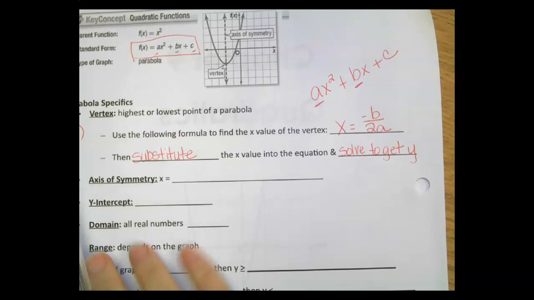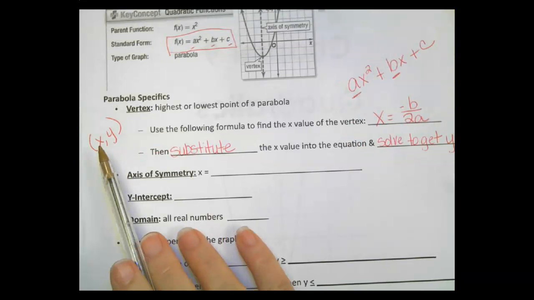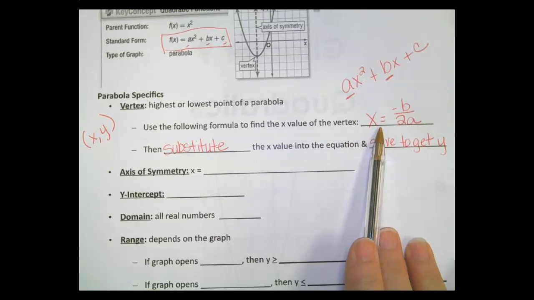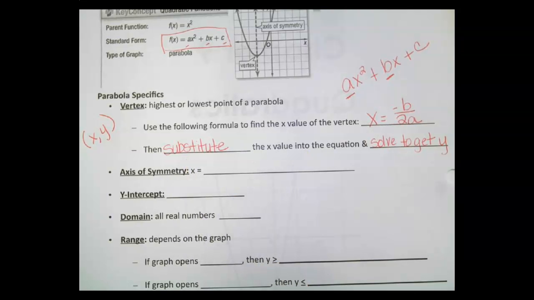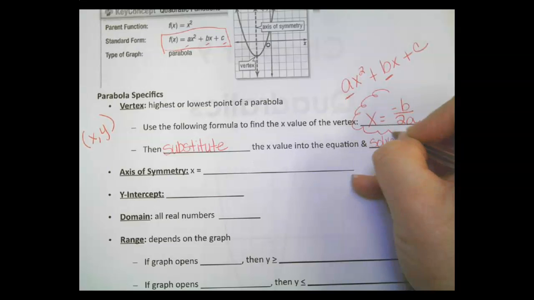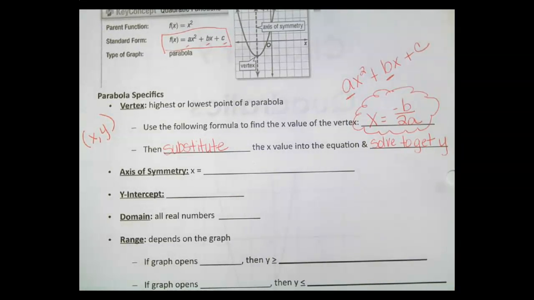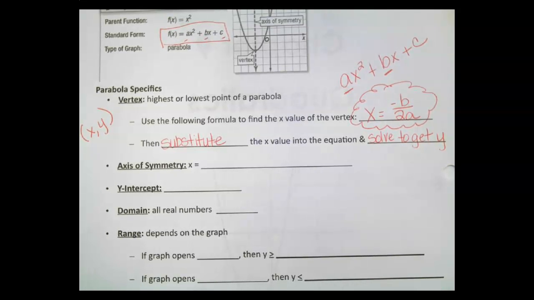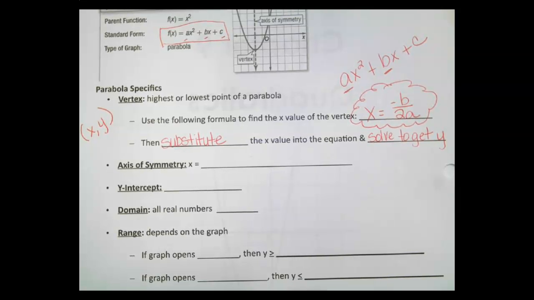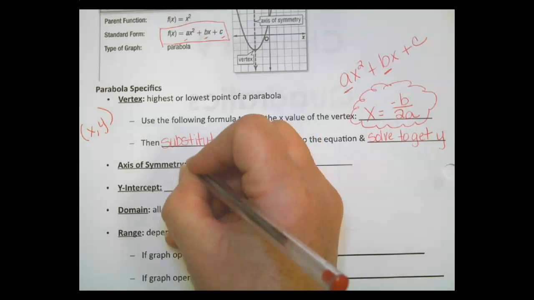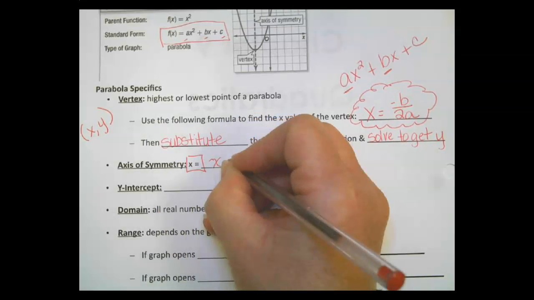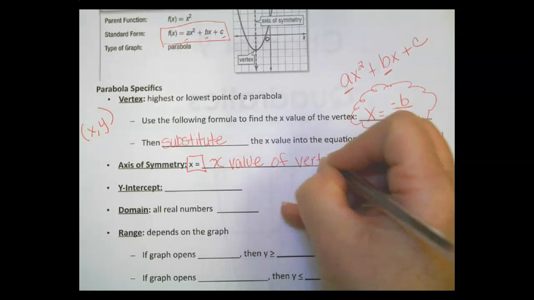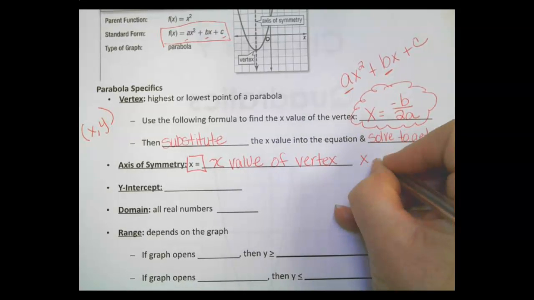So to get your x, you do this. To get your y, you will substitute the values in. Okay, I'm going to put like an asterisk around here because that is the beginning of almost everything we're going to do here. Okay, that part is new. This part is not. The axis of symmetry is that x value, and it's always written as x equals, so it's the x value of your vertex. And again, I'm going to write it. They're going to say x equals.